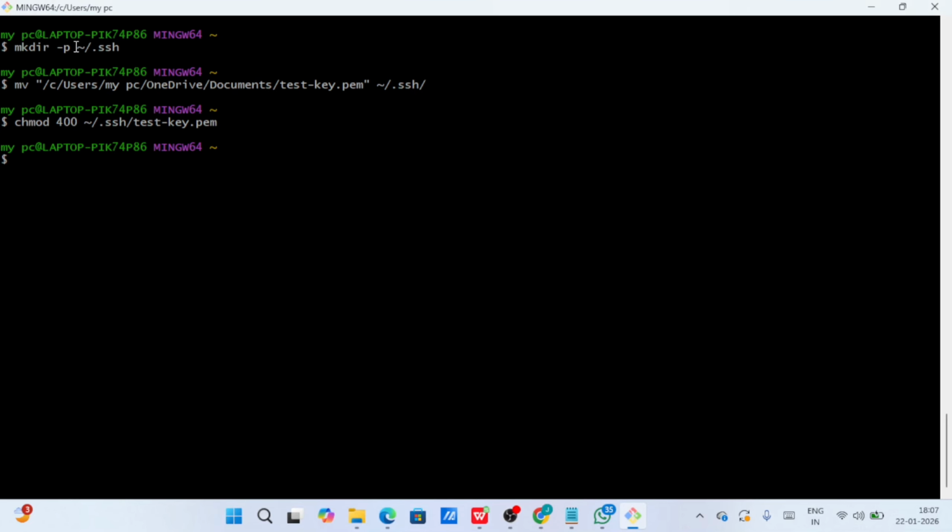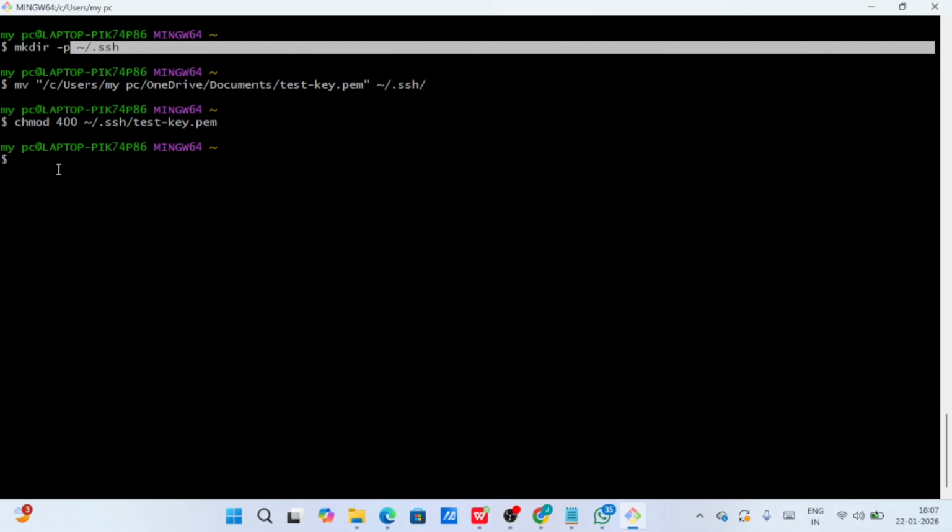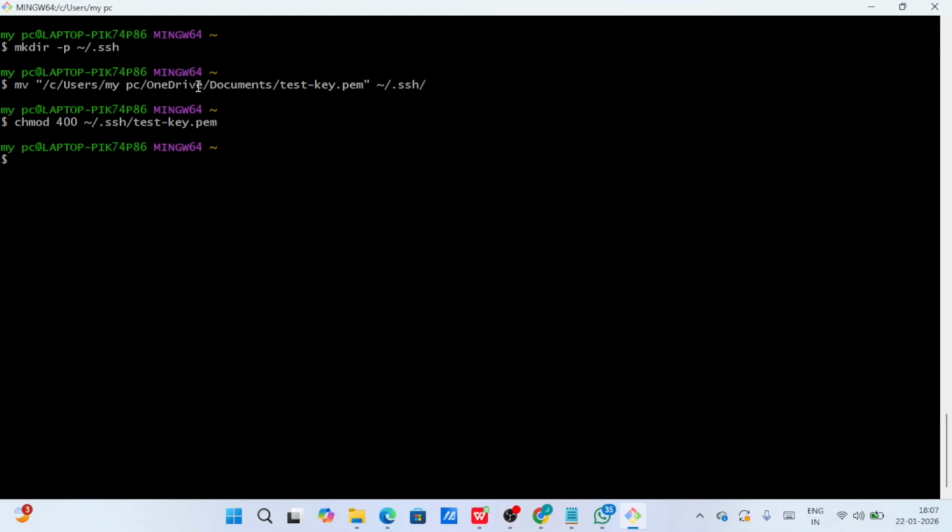So we have created the key pair, right? What I have done is I created the SSH folder and moved our key pair to this folder to avoid confusion. If you want, you can use the download folder itself. We need to change the permission to 400. If you are new to Linux and haven't watched my Linux video yet, please watch it. Now run the SSH command.